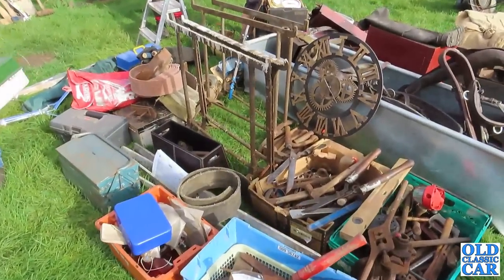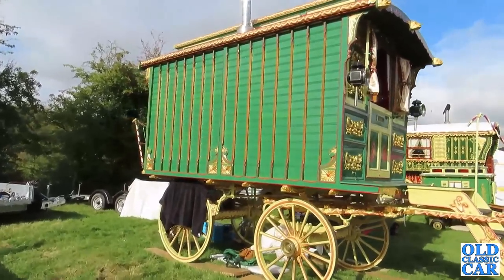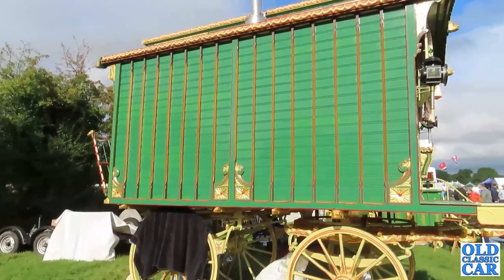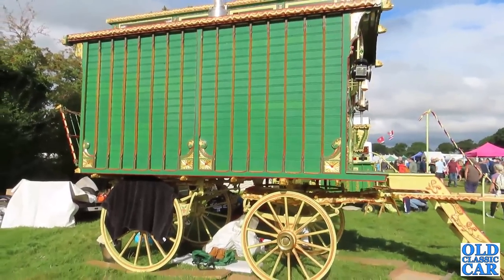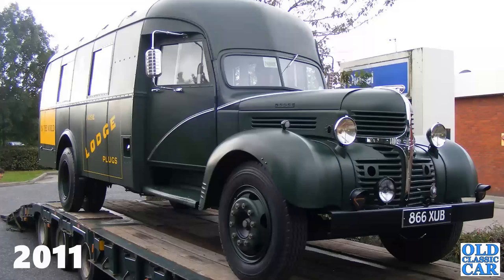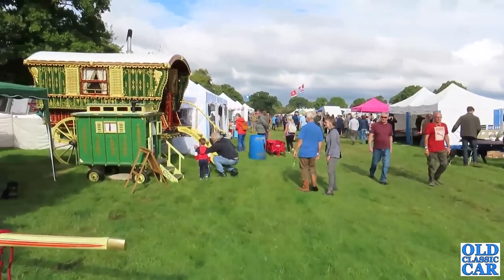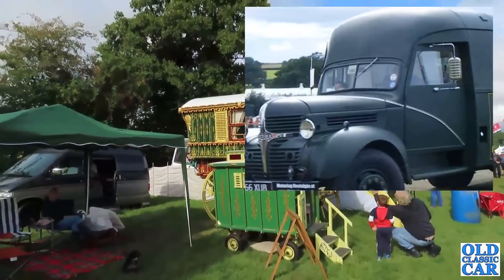Yes, it is. Now, we've not been to the Malpas rally for several years. About 10 or 11 years ago, we actually attempted to bring Big Dodge here, but we failed to proceed on the way here, so we had to be unceremoniously towed home again. And then we tried again a year or two later, and we succeeded. We actually had it on display, and we took it around the arena, and that was all quite good fun.